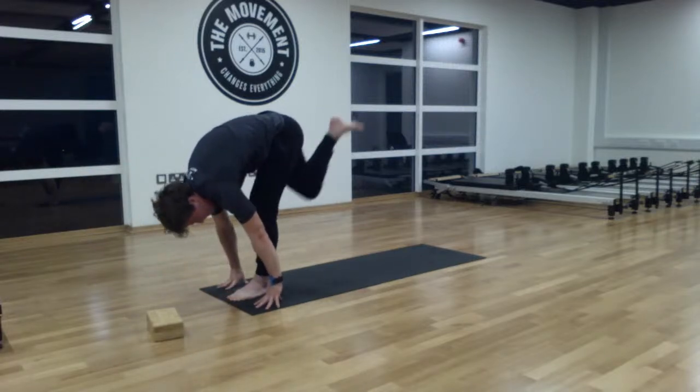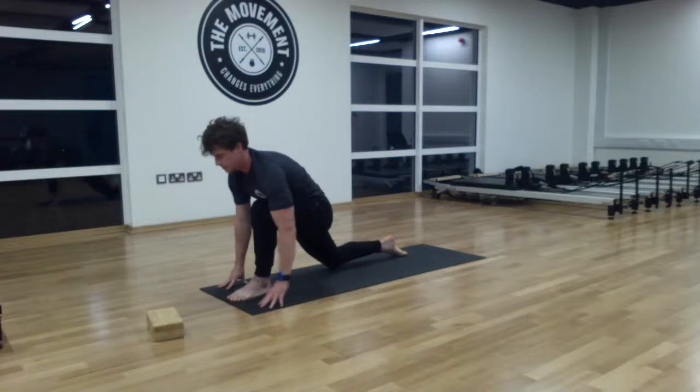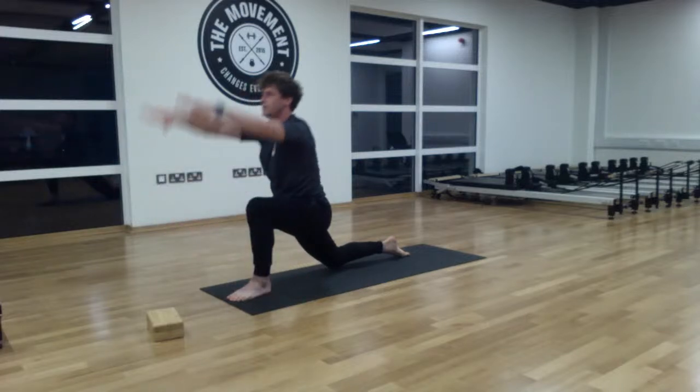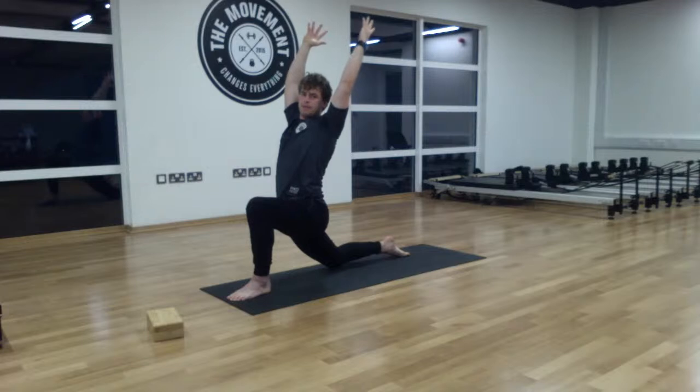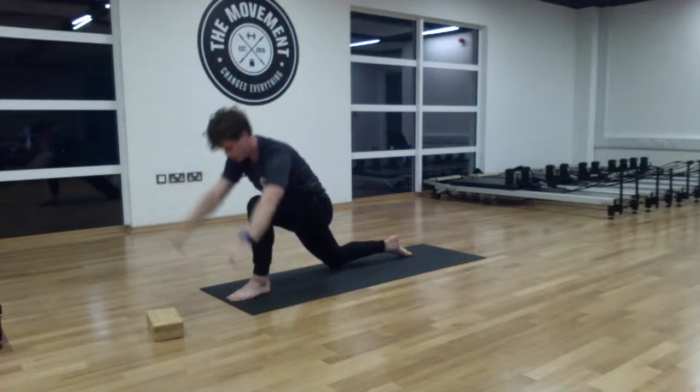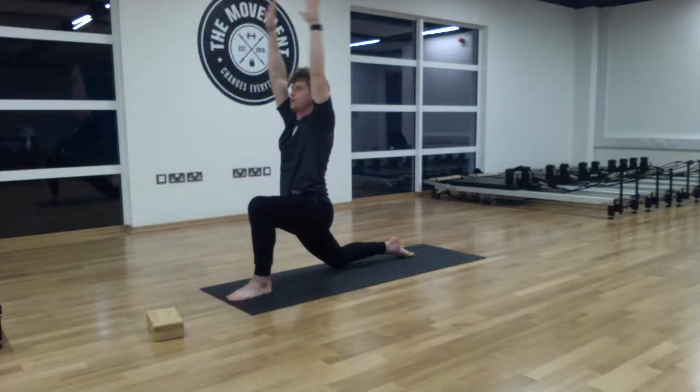Okay, we're going to step back with the right foot. Take a big step back. Relax your right knee down. 3 cycles of breath here. We're going to inhale, lift up, a gentle back bend, and exhale. Forward again with the hands. Repeat that for 2.